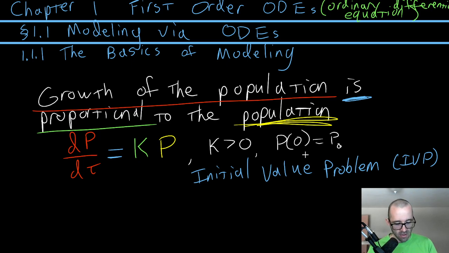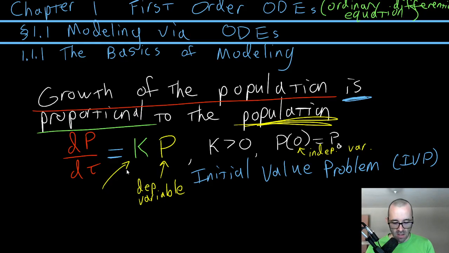Remember, again, some of your things, right? The input of a function is what's known as the independent variable. The output of a function is known as the dependent variable. And then when you have things like k's and such, right, these are what's known as parameters. They're not variables. We don't know what k is, but it's not changing. It's just something. We'll come up with it later. Okay, or maybe we haven't found it yet, but it's a parameter.